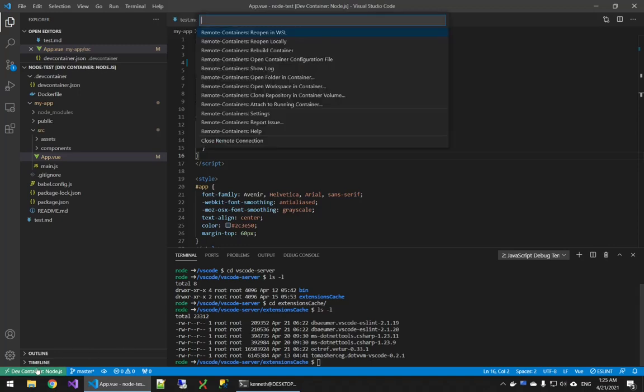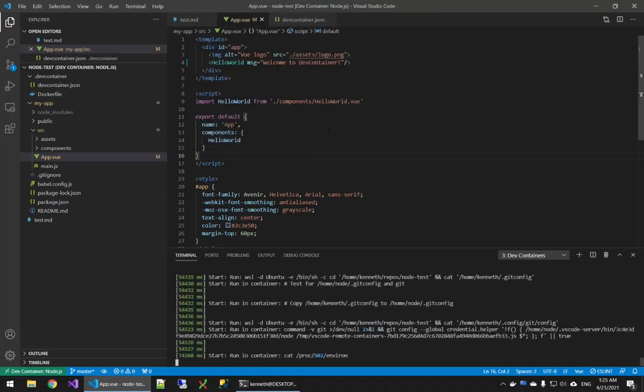If you look at the dev containers show log, it shows details about how the dev container is created.